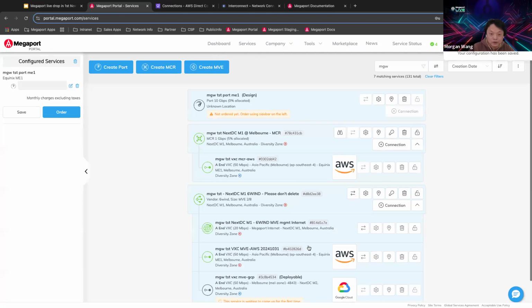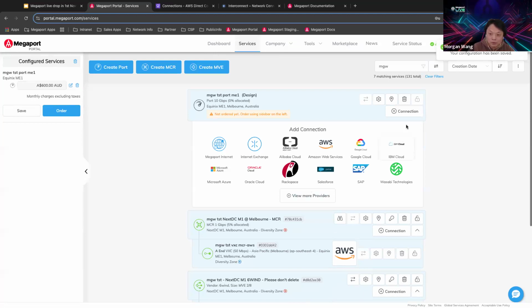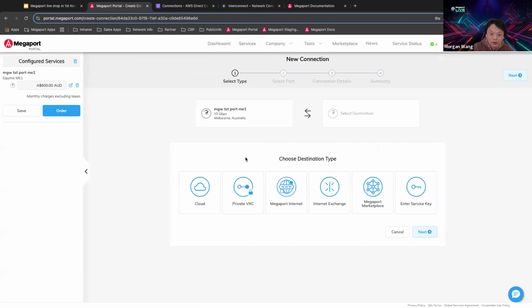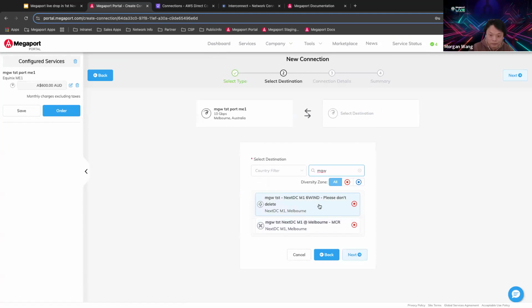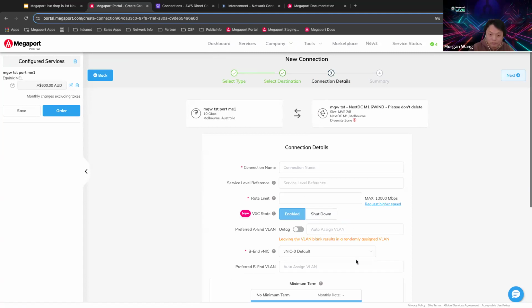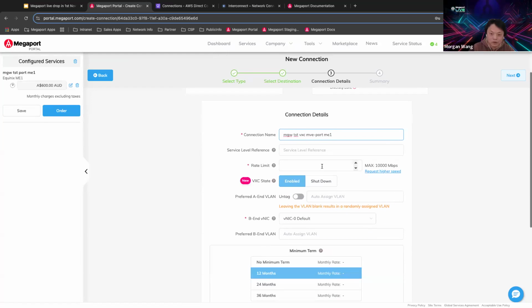Add a port, and from the port, I'll create an interconnection into my MVE. This is VXC from my MVE to my port in Melbourne Equinix 1.